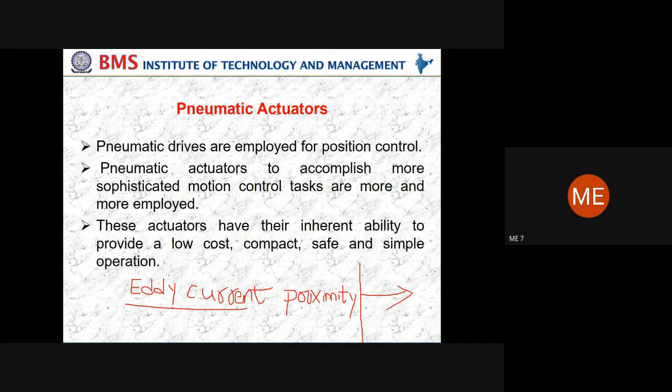The answer is the status register, also called the flag register. If you remember, I have discussed the flag registers: sign flag, zero flag, auxiliary carry flag, and parity flag. I have also given one particular example to show how the flags are determined, so with an example you may have to explain this.